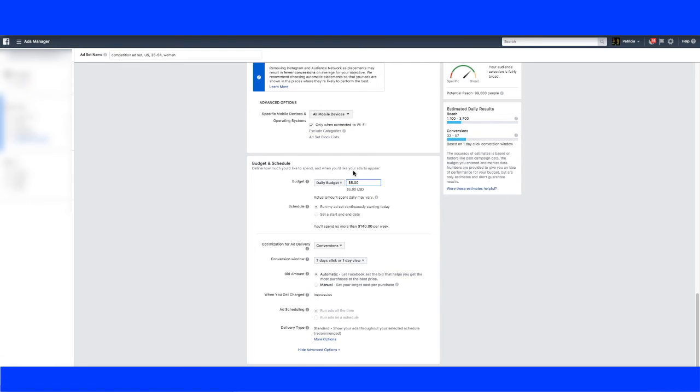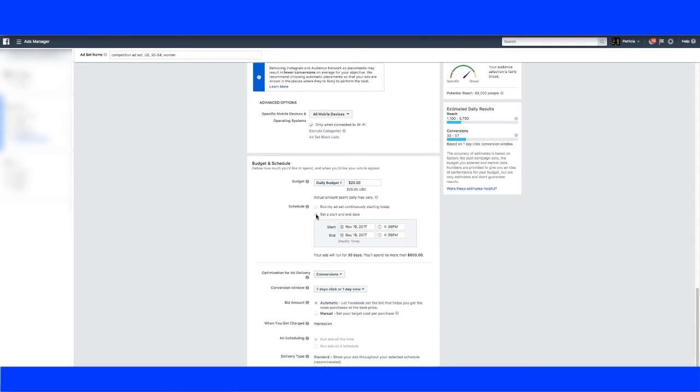So there's a lot of things that have to take place before an ad's approved. That's why I can't tell you, if you click run my ad continuously from today, how many hours it'll be before your ad actually gets approved. Or you can keep it more in your control and set your start and end date.